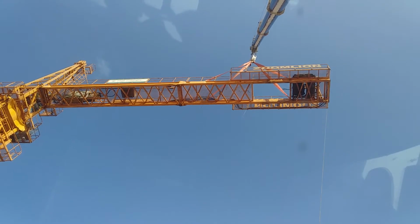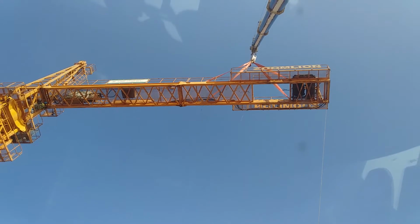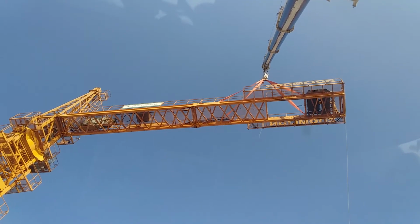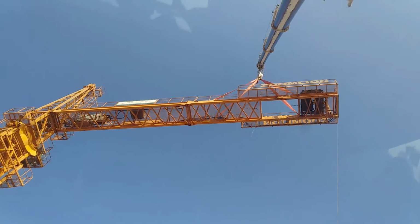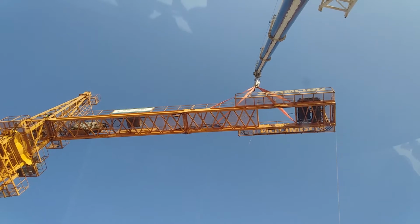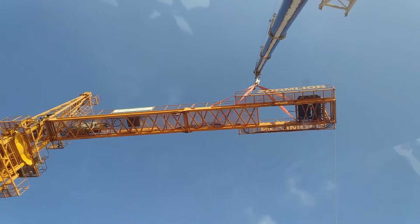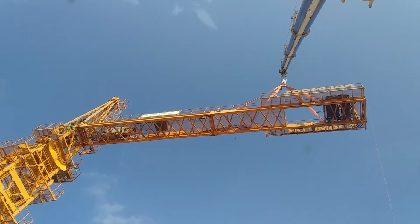They are now starting to remove the pin. So currently they are now hammering the pin to remove it.